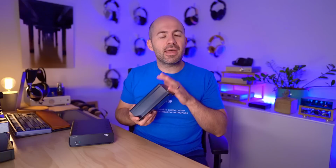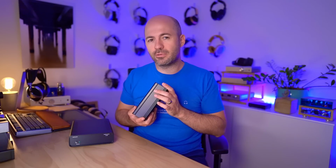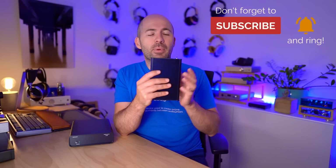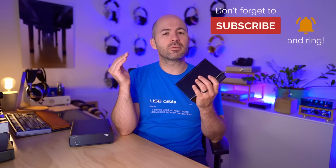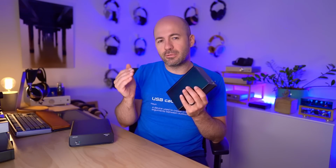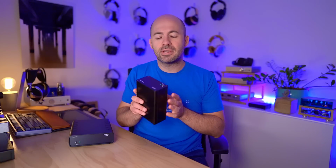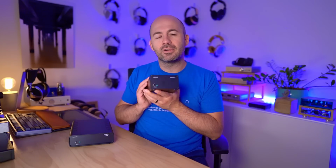Now, having seen that it's got a 15 volt input, you might be wondering what's going on there. I just talked about it stepping down using a power transformer. What's going on with these, and I haven't got them on my desk because of space and cables and whatnot, is that each of these power supplies is fed by an external transformer. And so what's going on in here is the conversion from AC to DC, as well as adjustment of the voltage if needed, but it's being fed by an external transformer that's doing the step down from, in my case, 240 volts down to 15 volts. That's handled with an external transformer that I've got on the floor way away from my other components. And that's one of the ways that we can help to keep that electromagnetic interference further away from components. And so that gives you a sense of what's going on in a fixed output Geshelli Audio Kraftwerk 2.